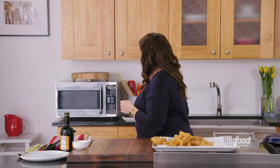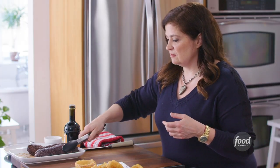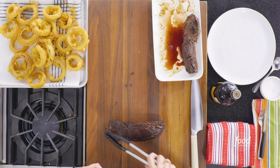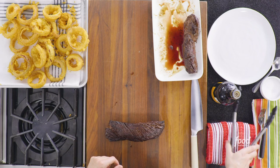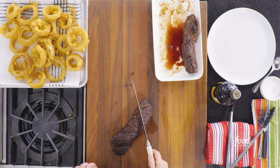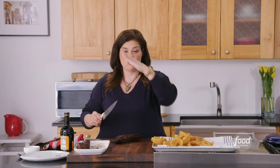The moment of truth where it all comes together. Let's look at our hanger steak that's been resting — we cooked that, and there are some lovely juices on the plate. This serves about four: we have two pieces of steak, each serving about two, and we used four onions for the onion rings — about an onion per person. Now, cutting our steak: you can see the hanger steak has that natural grain, like the grain of wood. To tenderize it, cut against the grain. The grain goes this way, I'm going to cut this way — imagine making an X.